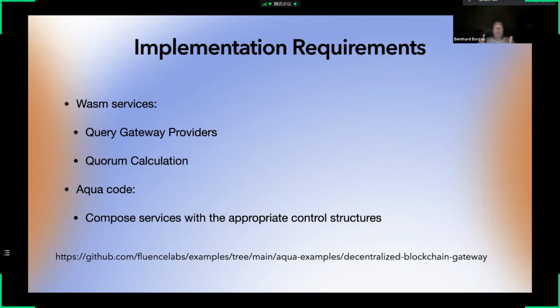As you may know, WebAssembly has certain limitations. One is that it's single-threaded, and two is no sockets. We need sockets in order to call those gateway providers, and we need FaaS control structure. We need parallelization. Otherwise, it might be too slow. We may legitimately end up at different block numbers because we might just hit the end of the block time, because we're so slow that we hit one before and one after. That would be a legitimate case, which would be very difficult for us to ascertain. So we want to be as quick as possible, and we do this with parallelization.